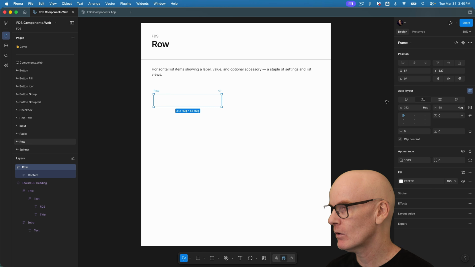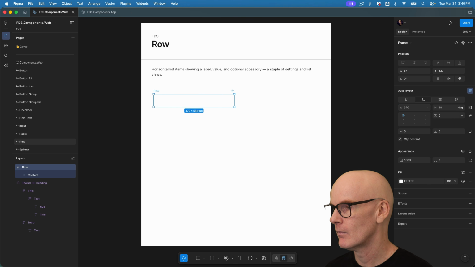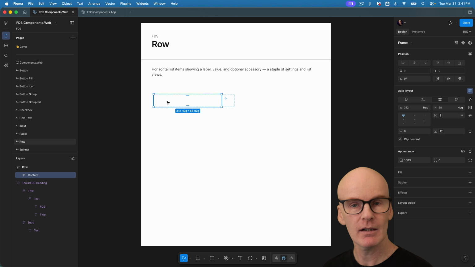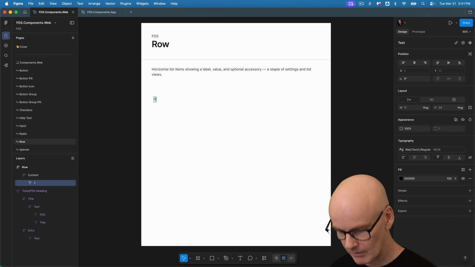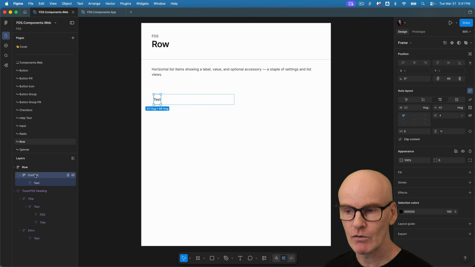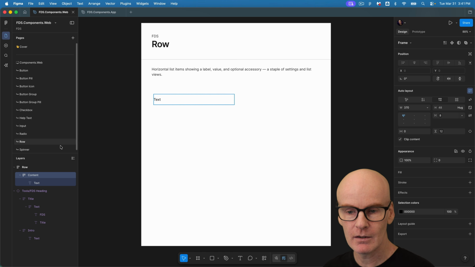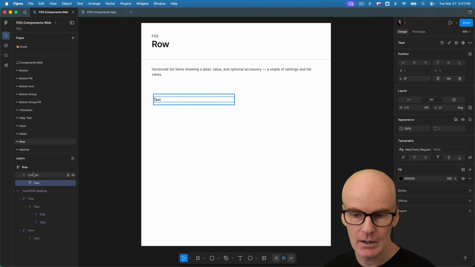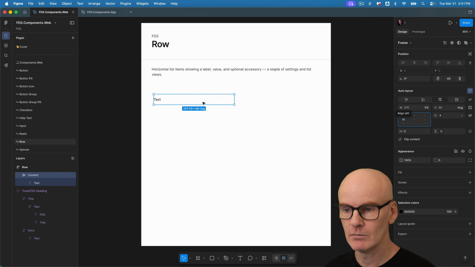Okay, let's go upper level, change the width to 370. The height can be hug for now. And with the content layer selected, let's add some text. Just going to hit T on my keyboard and type in text. That, of course, reset the width. So let's change this to fill container. The text can be set to fill container as well. Let's just make sure the content is set to align left there.